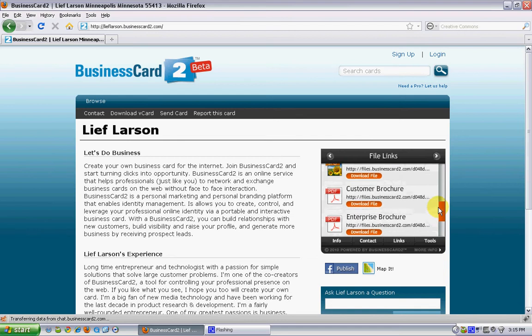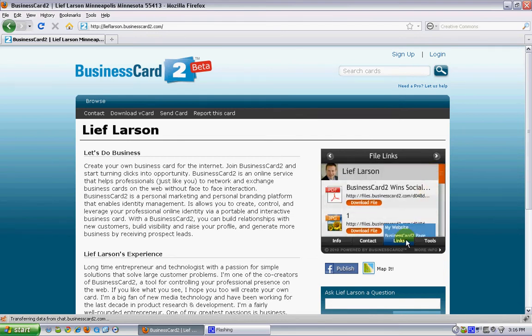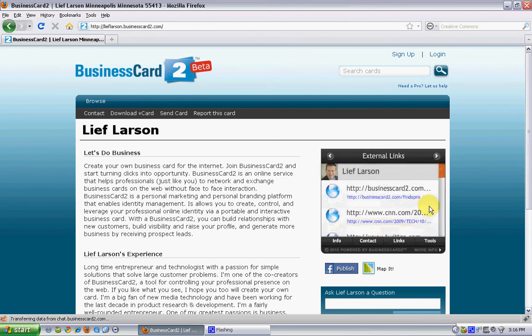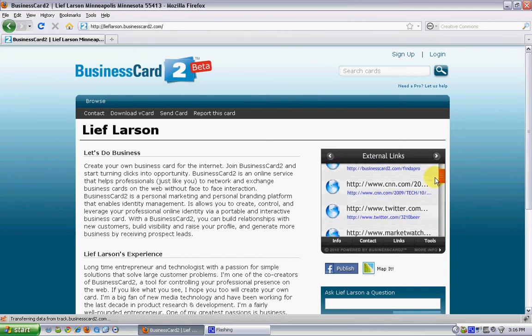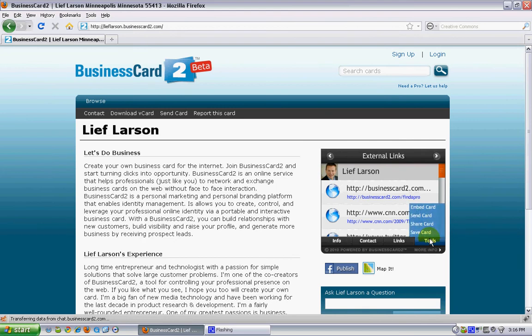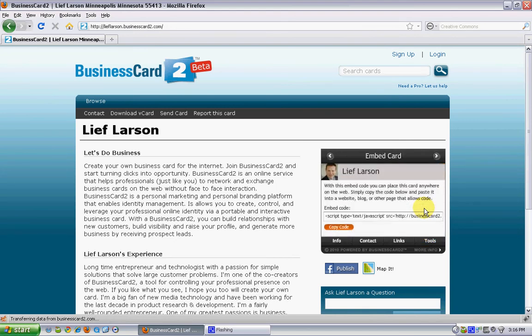If you got places that are relevant to people who would be visiting your card that you may want them to visit, you can put all those in there. In the case of my card, I put like a link when we were covered on CNN.com, but you can put links to lots of other places online as well. And lastly, you've got the tools area of your card. Someone can take your card and actually embed it in other places within a single click here. So you just copy the code, and that code can be embedded into other websites.